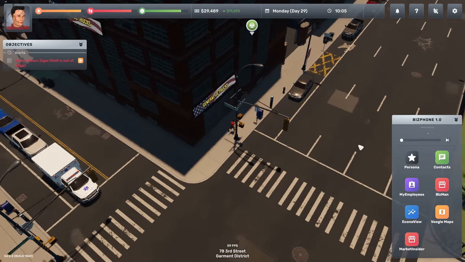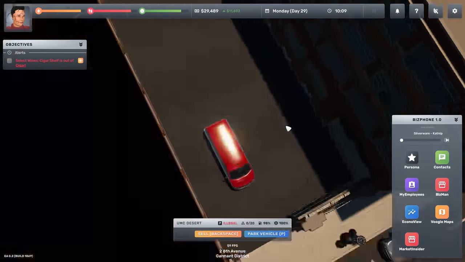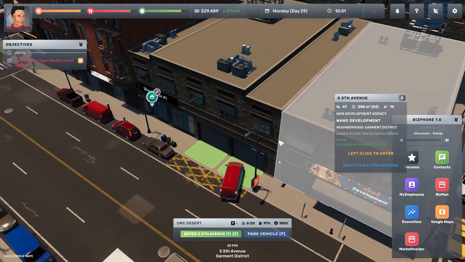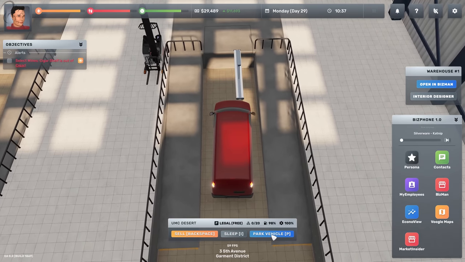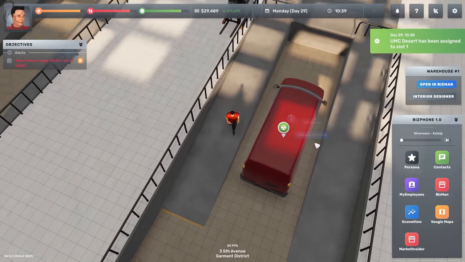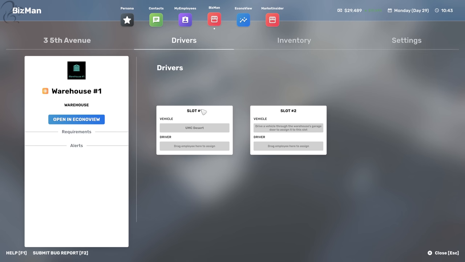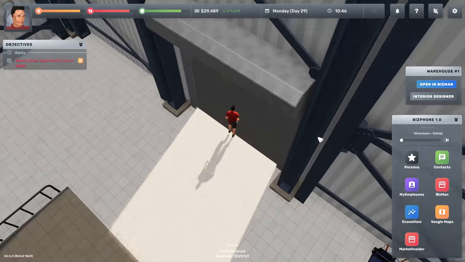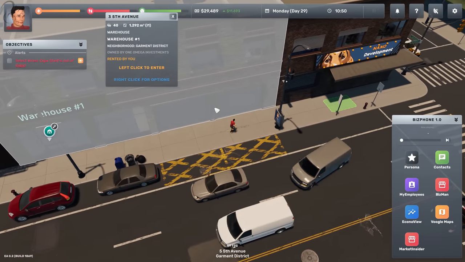Let's try get it into the warehouse, Tony, without trashing it. Do you think you can do that? No, I thought not. There you go. So this is it. So we can go into here, and if we put that van into that slot, you see, we can say park vehicle. That now shows it has been assigned to slot one. So if we go to the business manager, we've now got the warehouse tab here, and we can see we've got a UMC Desert in slot one. Now, when we get a driver, we can drag the driver in here, and then that logistics manager will manage the driver and delivery places and the truck.